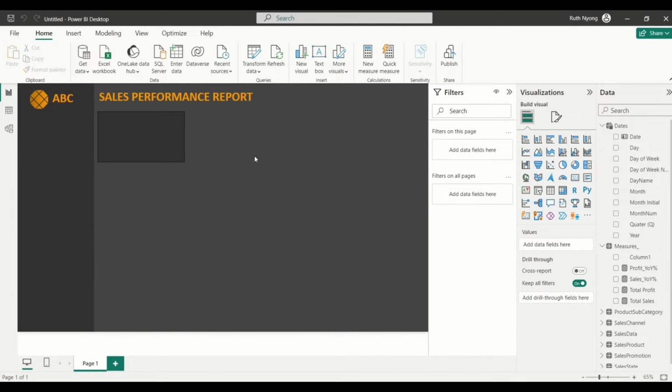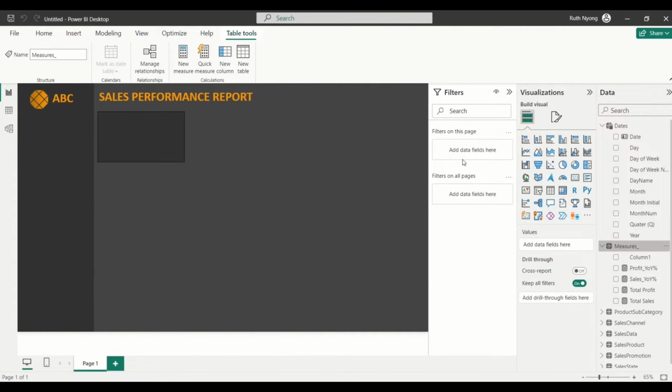Some other measures that we need to create now are sales last year and profit last year. Don't worry, very soon you'll see how all of these measures are going to help us create a very robust and dynamic dashboard. So still selected on our measures table, I'm just going to click new measure.